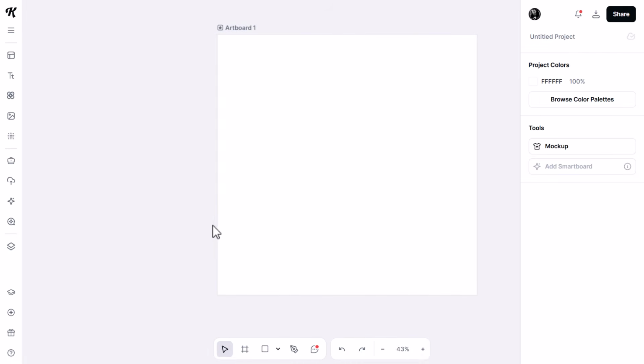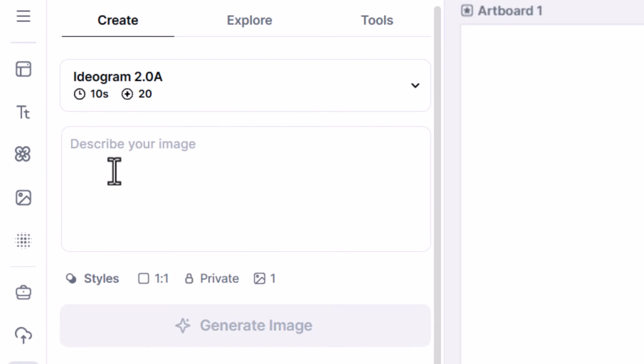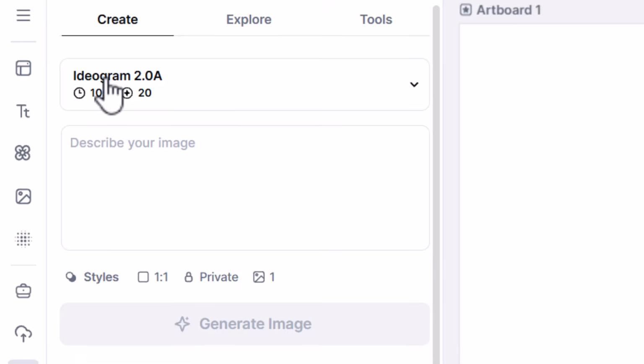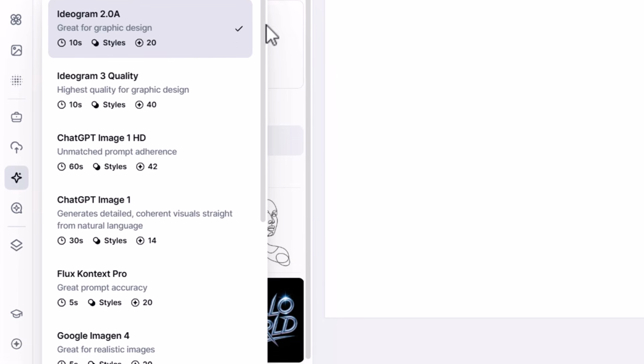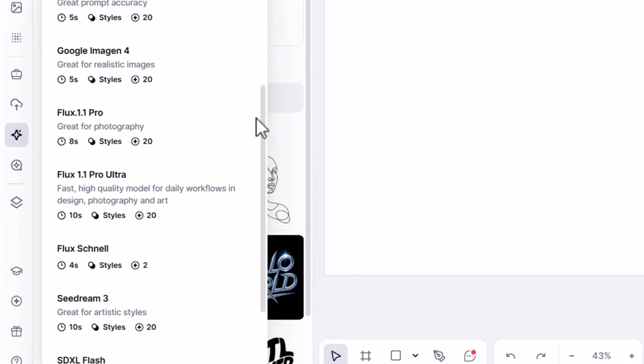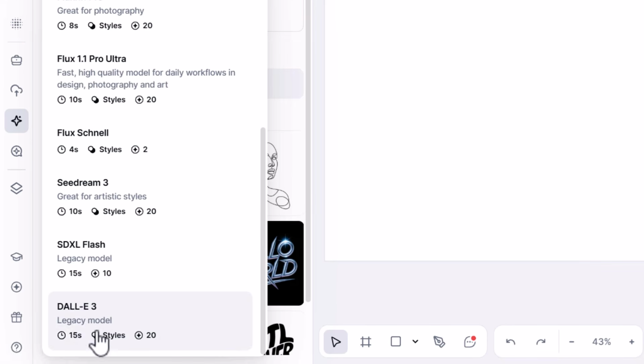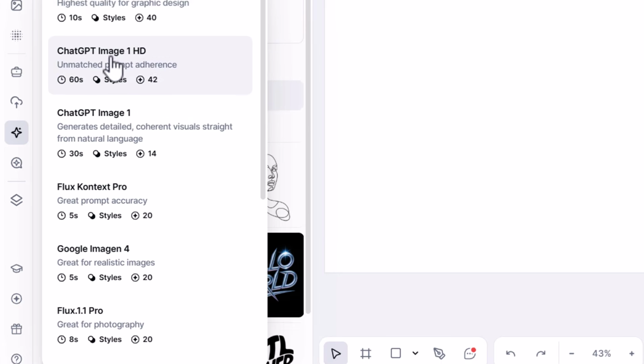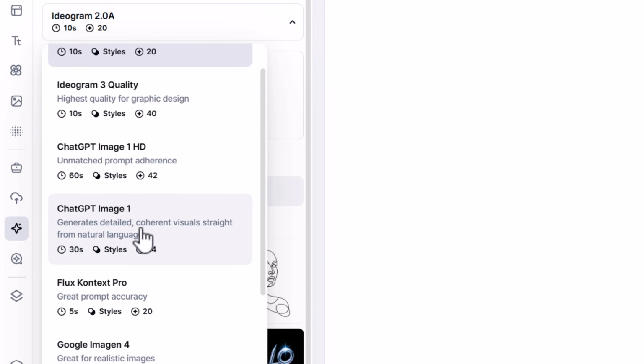Next, you want to get to know the AI models. The various different models have different strengths associated with them. If I head over here to the star icon, I can bring up the Kittl AI Create tab. And if I drop down this menu here, there are a whole diverse range of models that we can now choose from to create our images with. DALL-E 3 was the original that Kittl used, but we also have things like Seedream, Flux. All of these Flux models are great for photographs. DALL-E 3 is great for illustrations, and you can actually read what each model is good for, see how many tokens they use, and also see roughly how long it takes to generate those images.